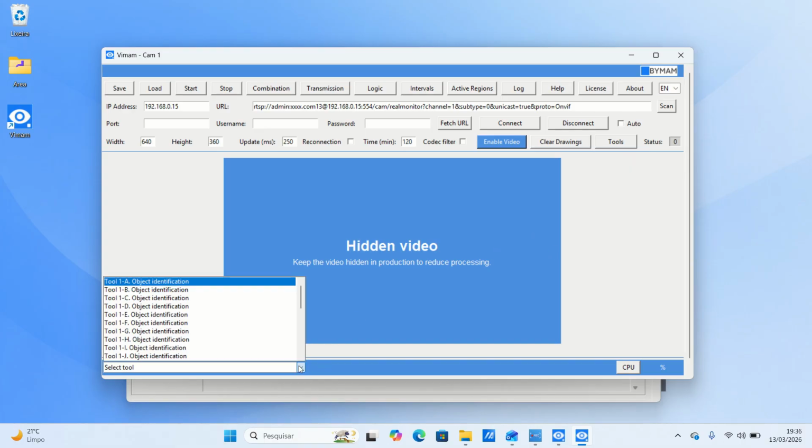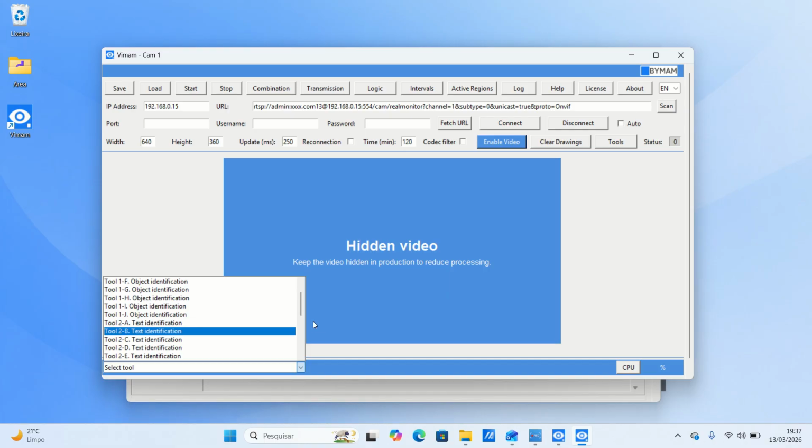At the bottom, we have tools that range from tool 1 to tool 6. For example, tool 1 is for object identification. We can see that it has 10 regions for us to select from. Tool 2 is for OCR identification, license plates, and barcodes, and QR codes.